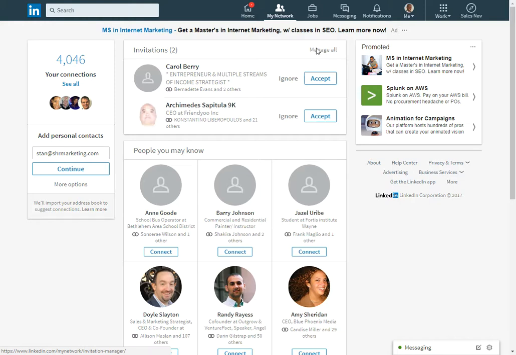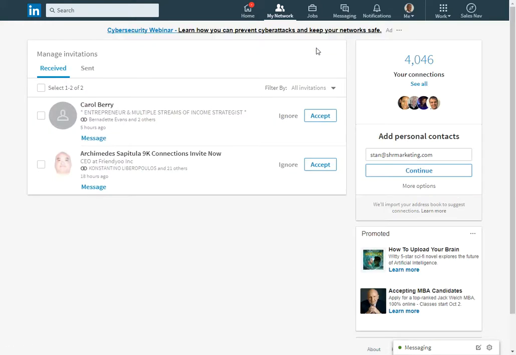You have to go to Manage All to be able to do that. And then you have the ability, as you can see here, to select all of the invitations that you've received and accept them all at once. So this is a nice feature.